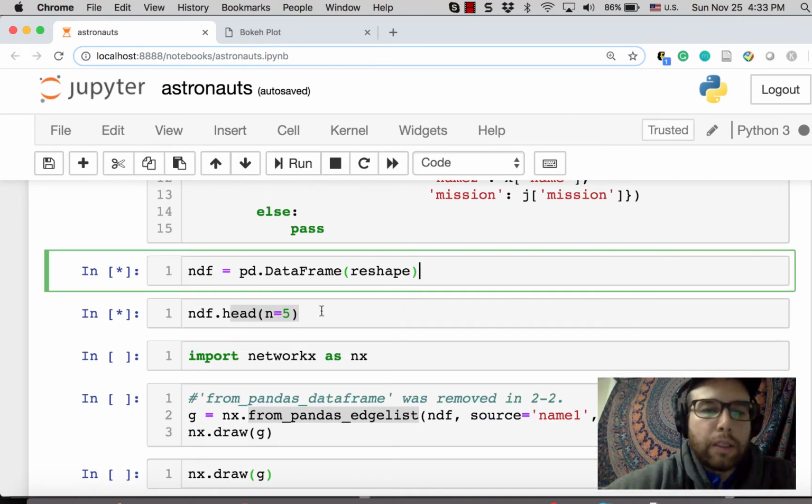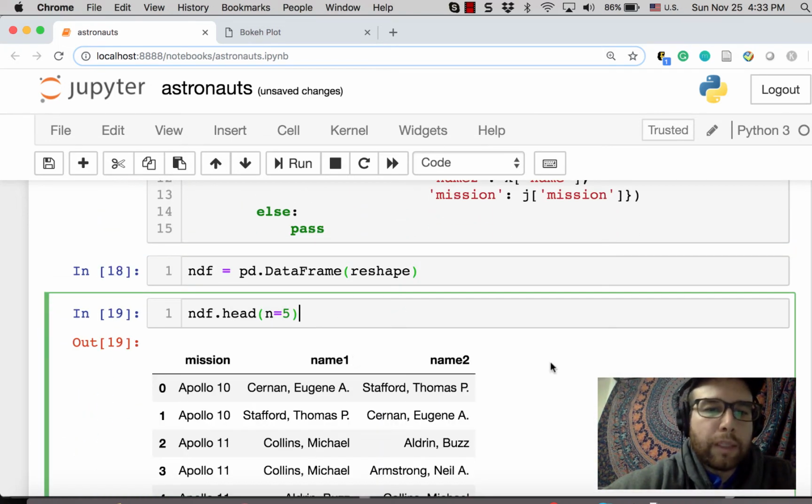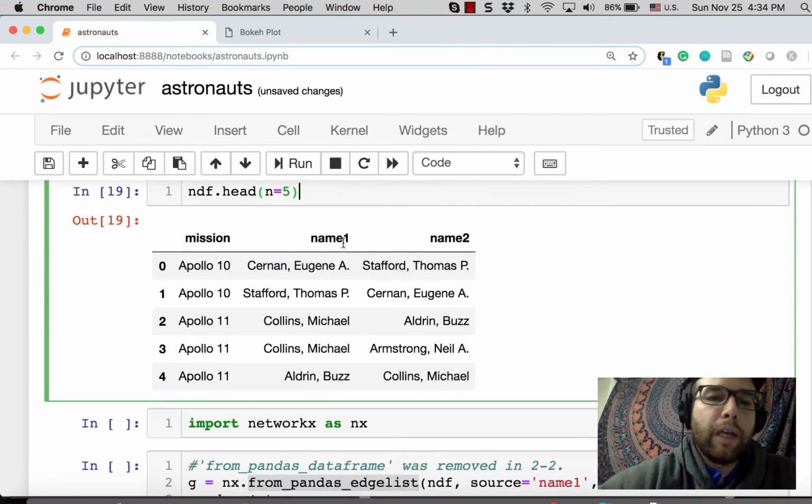Okay. And so once that's done, and now it just completed, we have name 1, which is here Eugene Cernan, connected to Thomas P. Stafford, Stafford connected to Eugene, Collins Michaels connected to Buzz Aldrin, Neil Armstrong. So for each astronaut, you can think of it this way.